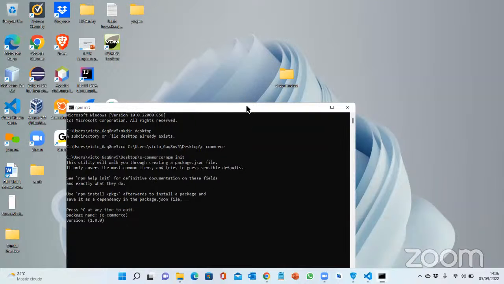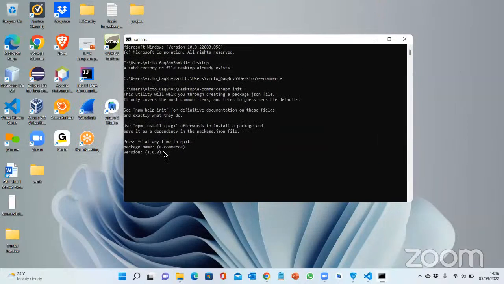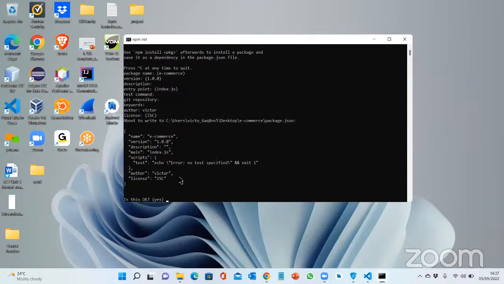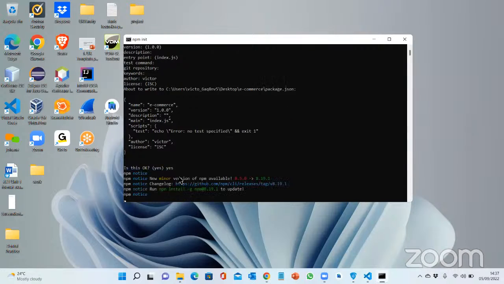Okay. So version, description, entry point, index.js. So our main file is going to be index.js. Test command, git repository, we'll skip this. Keywords, author, license. So this information is correct. Then we'll type yes.